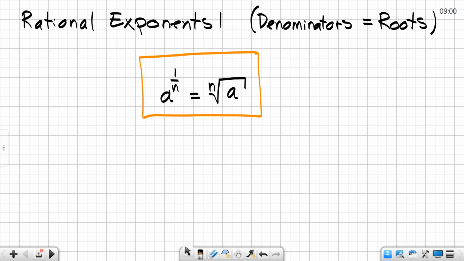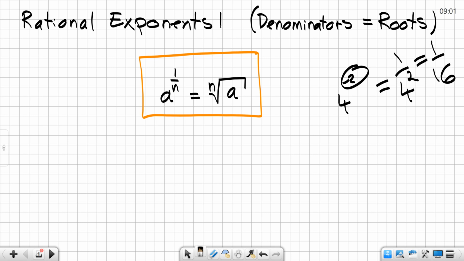Hello everyone. Today we are going to look at rational exponents and what rational exponents really mean. We used to always have just nice numbers up there in our exponent, numbers like 2, 3, 4, or even a -2. We understand what that means. To remind yourself real quick, this means 1 over 4 to the positive second, so that would be 1 over 16. But what happens if I put fractions up there in my exponents?